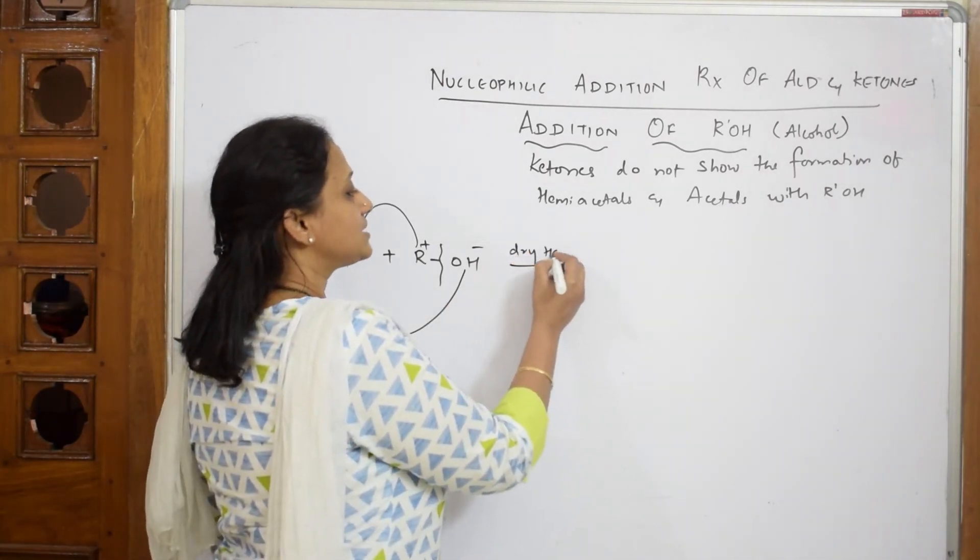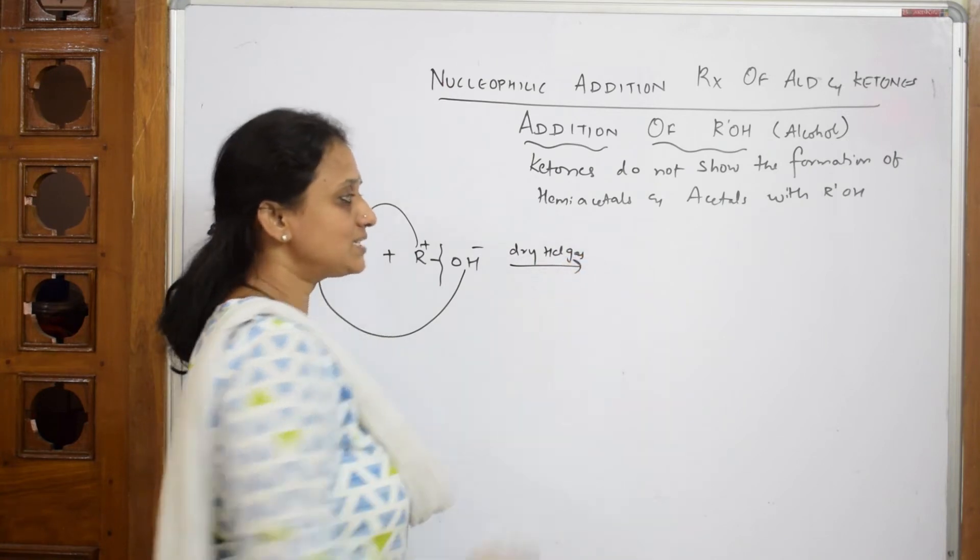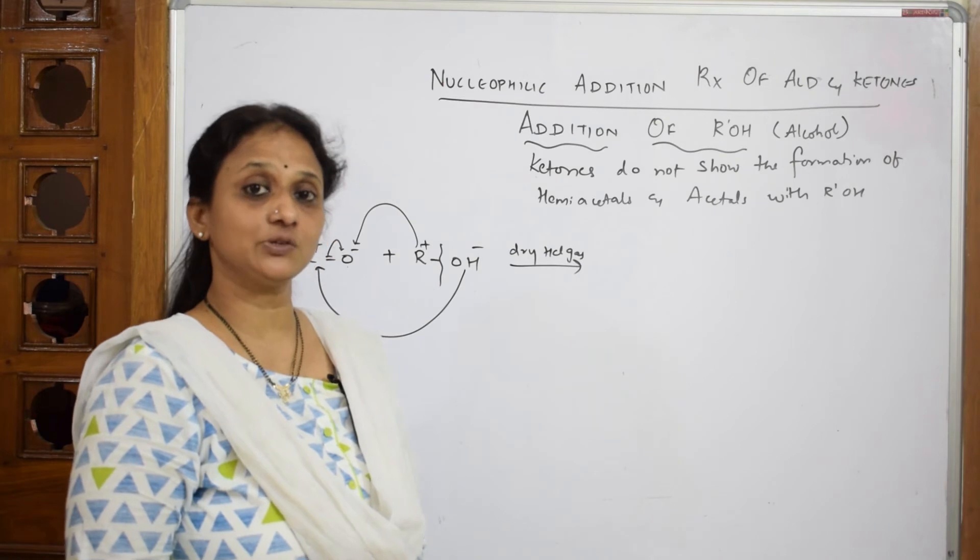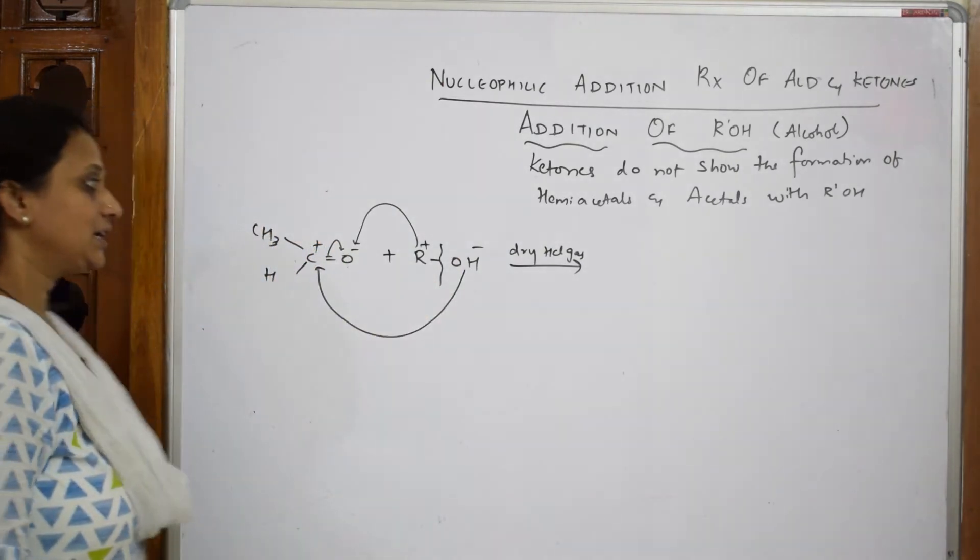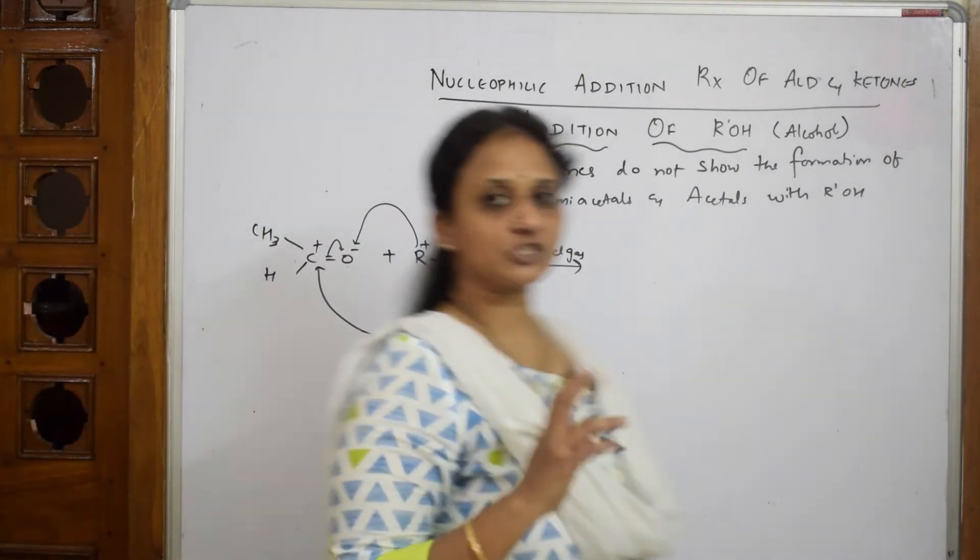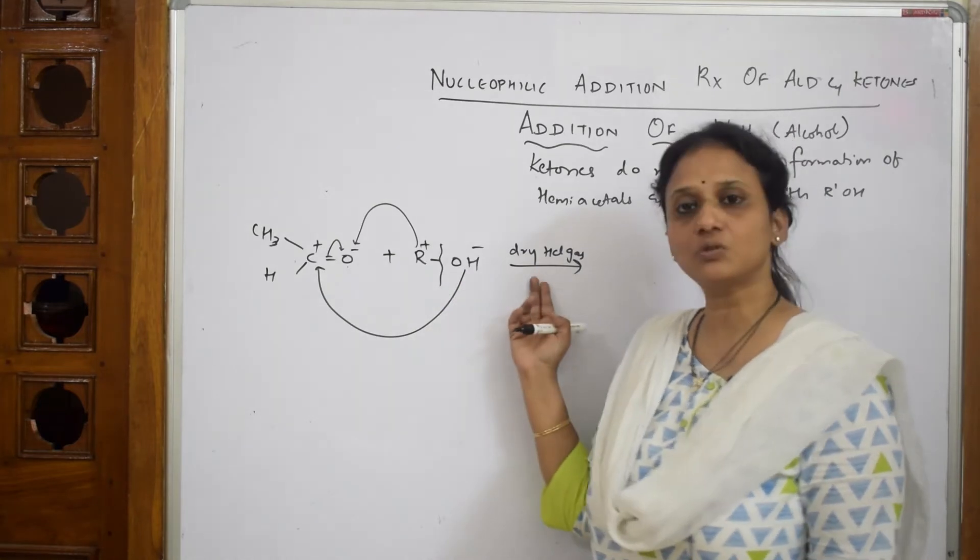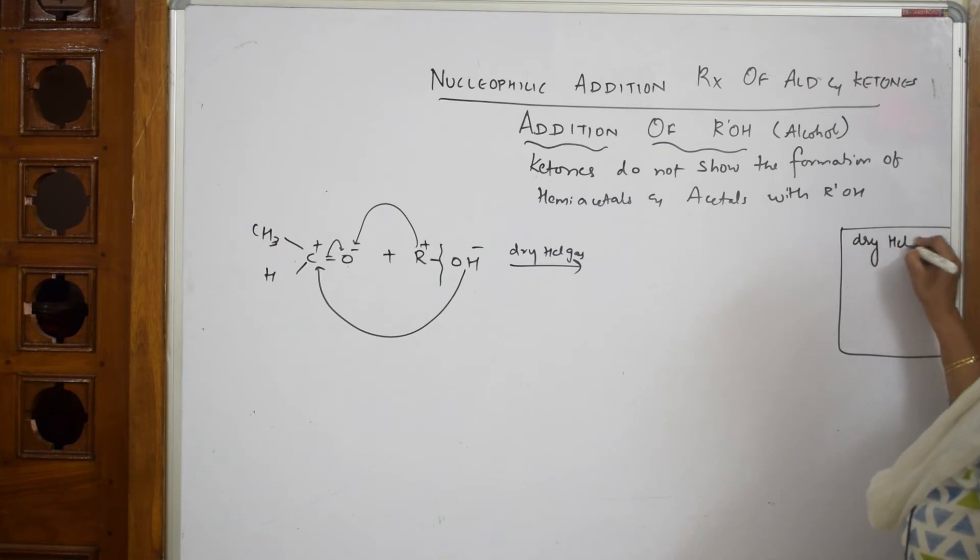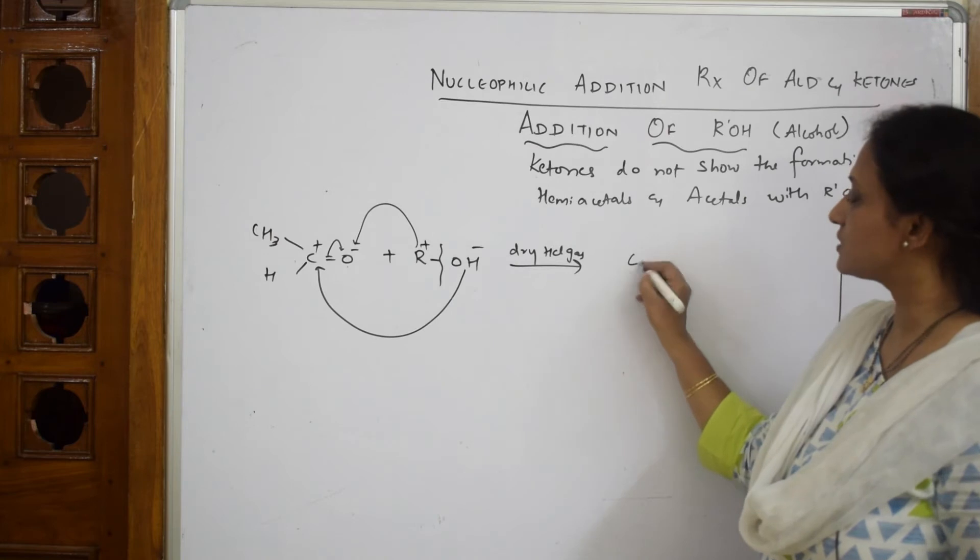I will tell you what is the role of dry HCl gas. Once I form the further compound, I will show you where this dry HCl is used. Let me remember that and explain. Now what product do I get? I have to explain two things: the product formation and role of HCl. So let me write a box and keep it ready. Dry HCl gas, why should I use this?